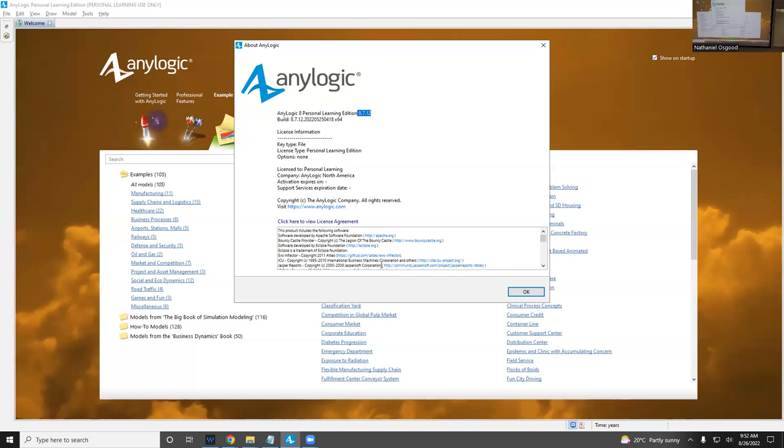Okay. Now, the secret is that there's a hack. There's something we call a kludge or a hack, and it turns out that AnyLogic files are text files. You can go edit them. So if my student Nastaran gives me a version of her long COVID model, I probably can't read it. She gives it to me and I can't read it, because I have 8.7.12 and she has 8.7.15 or whatever it is. And so then I just fire up a text editor and change the version line to say this version is from an earlier version of AnyLogic. Then I can read it fine.